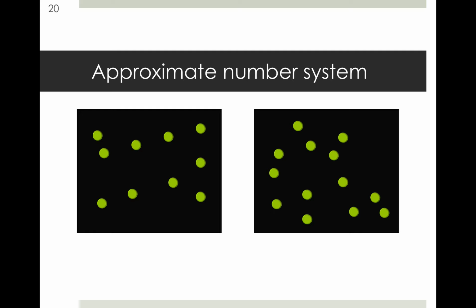Great. So people are pretty quick at this, right? And you shouldn't have to sequentially count every single one, saying 1, 2, 3, 4, 5, 6. You shouldn't have to count these in order to just estimate the relative numbers of dots on the screen. Just by glancing, it looks like this side has more dots than that side. So you're using your approximate number system, which is the ability to guesstimate the magnitudes of numbers without knowledge of the individual items themselves, without counting them.